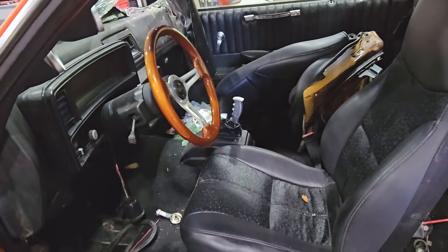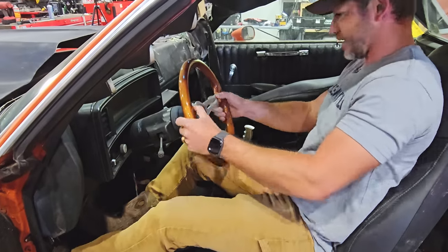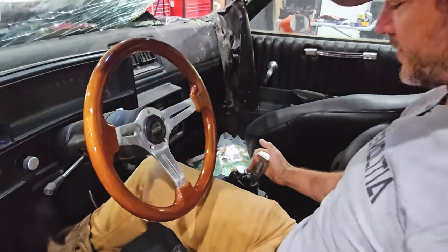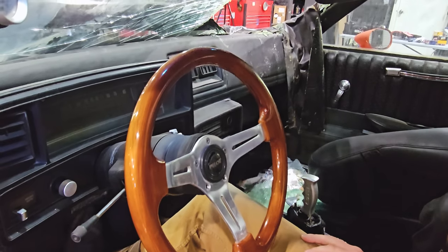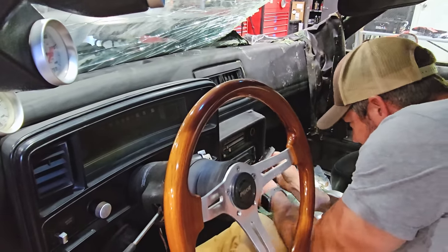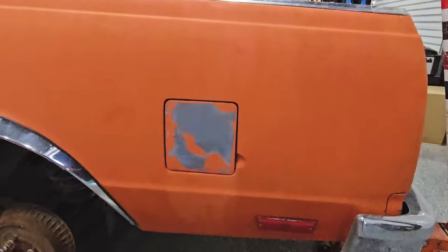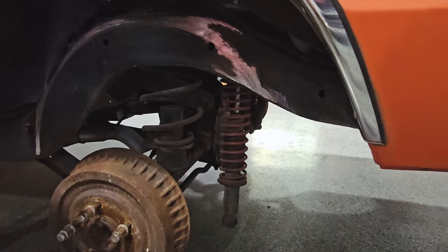Guy was short. You're a tall feller — do you fit? I fit; I'd adjust it a little, but I fit. We've got Fast and Furious gauges down here, and look at this shifter. Is there a transmission in it? There's an aftermarket radio here. If it has the handle and the whole thing comes out — this is like a 90s build, late 90s. The body on this thing is really nice; there's not any rust. Double springs back here — not all of them are attached, but they're double.